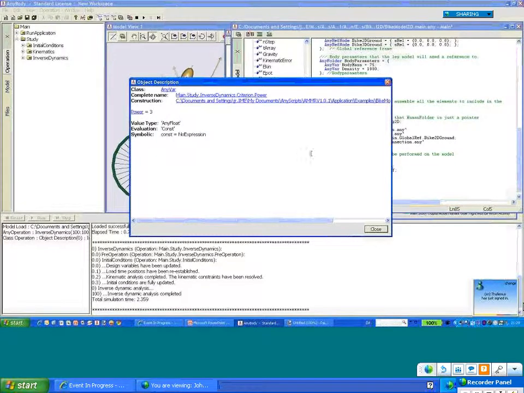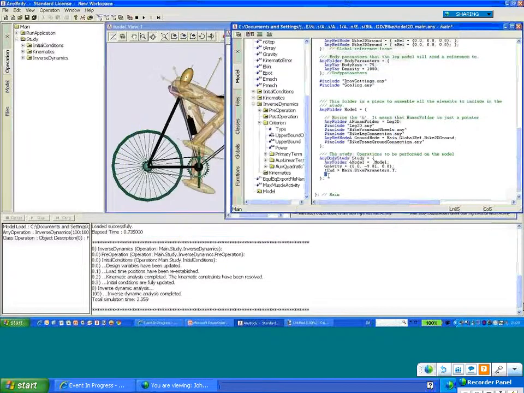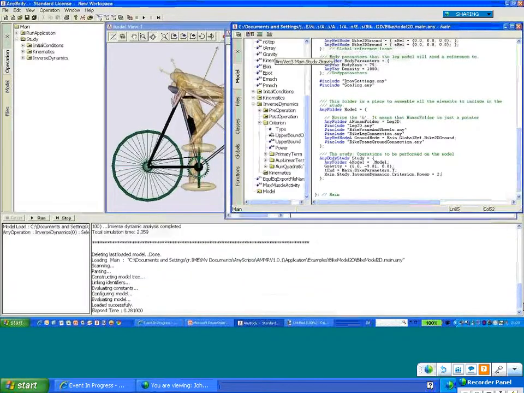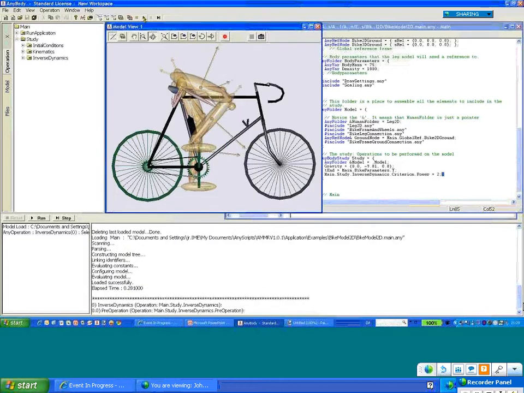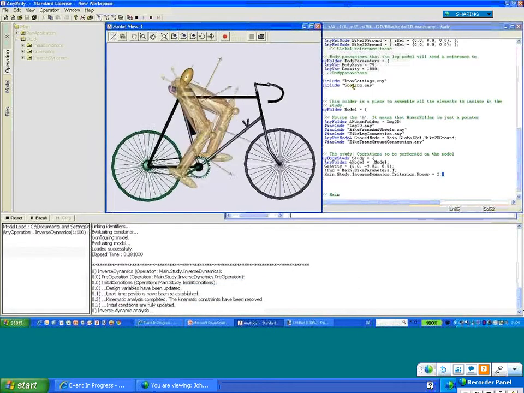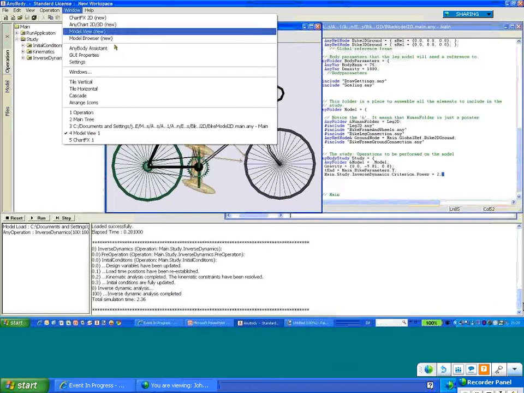So I'm going to change that. I'm going to set the power to 2 instead, so we get a quadratic polynomial. And I can insert the object name here, and then I can set this equal to 2. And so now I get a quadratic solution instead. And if I load the model again, and I run the model again, it doesn't look very much different from what you saw before.